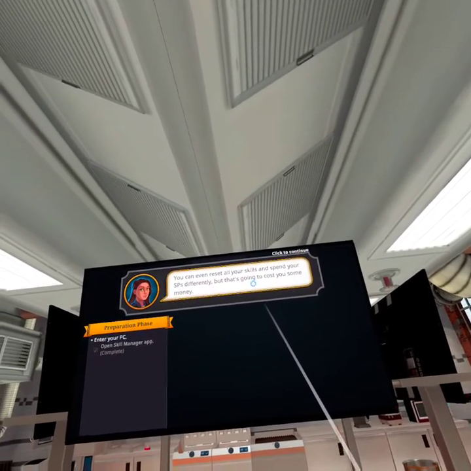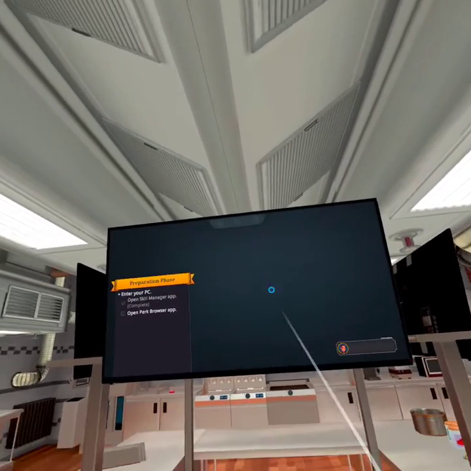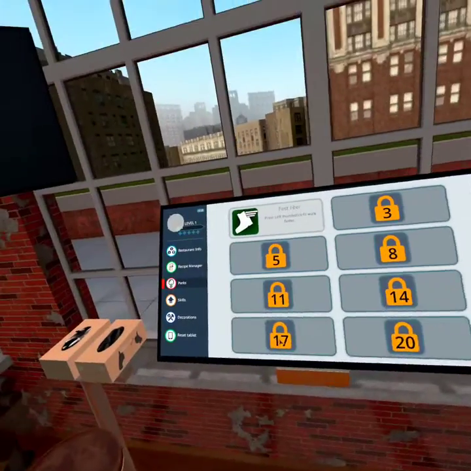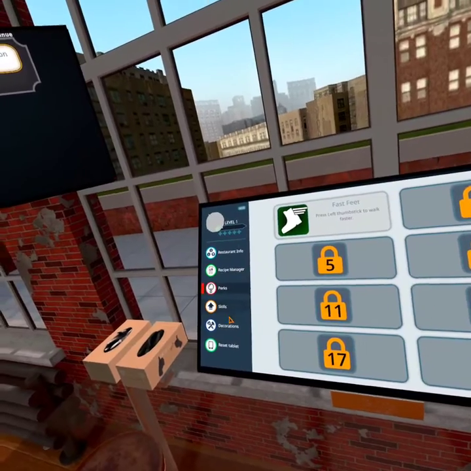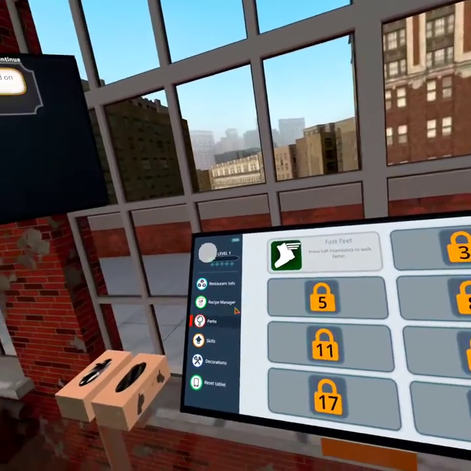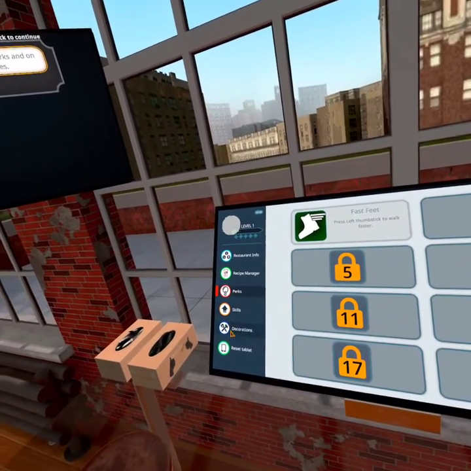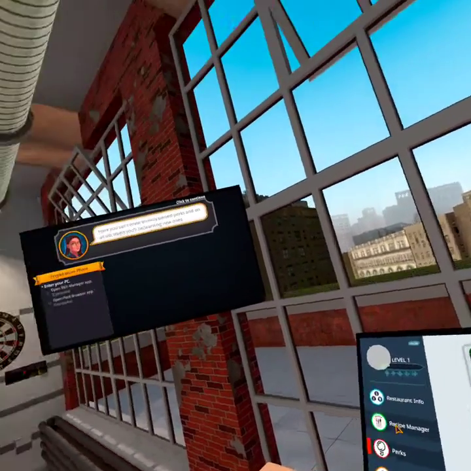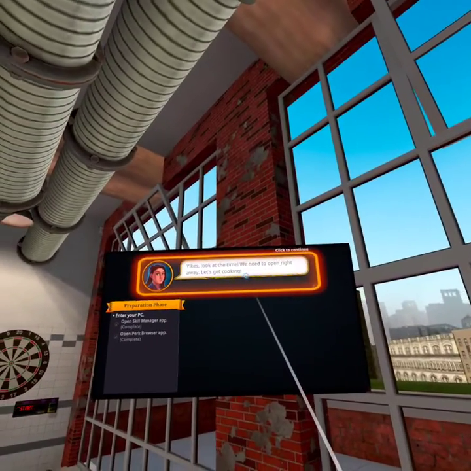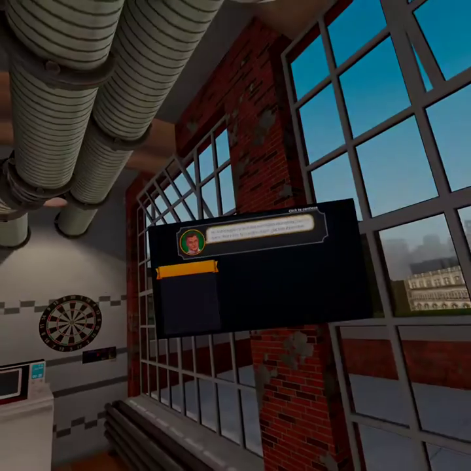Okay, cost you money. Perk browser app. Open perk browser app. God damn it. Oh, now I can run hella fast. Perk browser app. What? Okay, here you can review the perks. Okay, let's get cooking. In round 2.